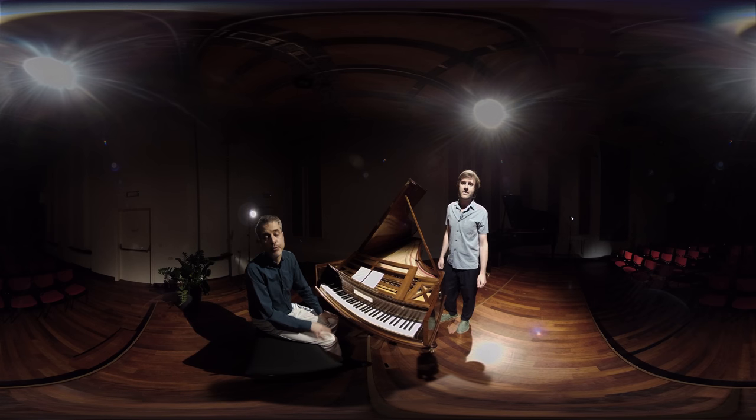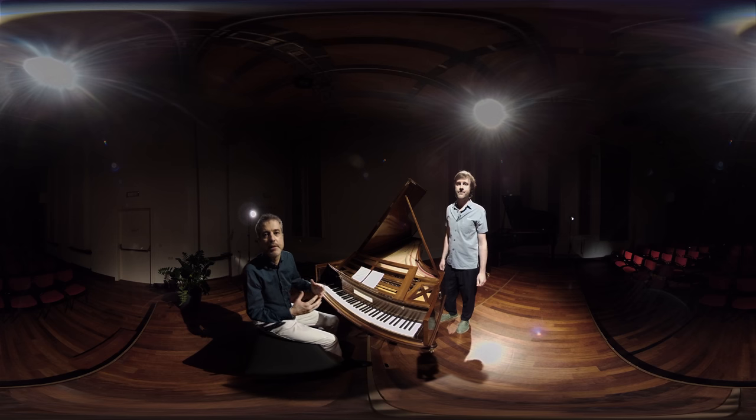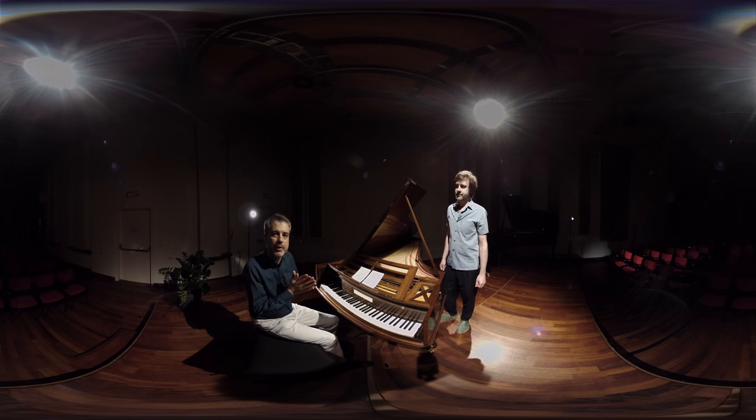When Beethoven first received his Broadwood, he felt immediately attracted to it, and he kept using it until the end of his life. Surprisingly so, because before he had been largely accustomed to playing Viennese instruments, and this is an English piano. There's also the issue of his deafness, so it could not have been the English sound per se that would have attracted Beethoven to this piano in the first place.